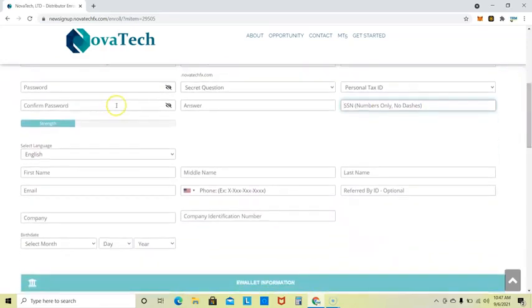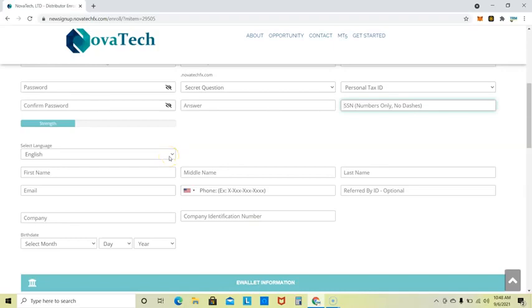Okay, so we're confirming our password twice and we're putting the answer here for our secret question. Make sure you write this stuff down because you want to make sure you have access to it. I like the old school pen and paper method. Some people want to put it in their phones. I'm always a little nervous about that because what if you lose your phone? So I like the old school pen and paper way. Either way, make a note of it so that you have it. We're going to talk about PIN numbers and things like that, so make sure you are keeping an accurate record of your details.